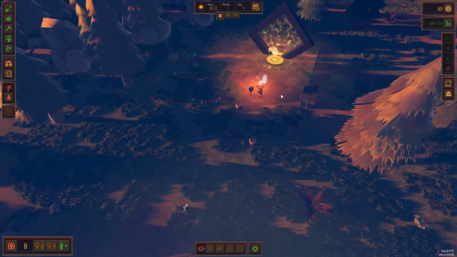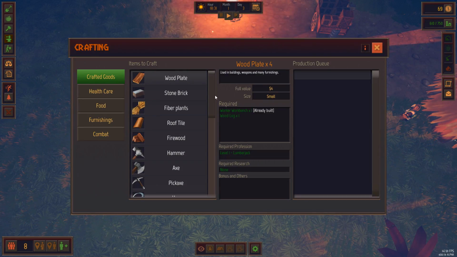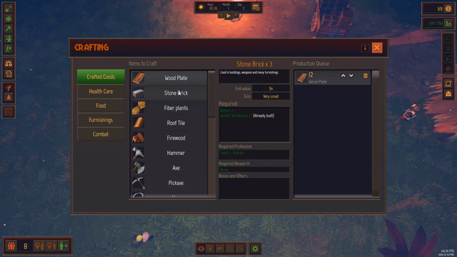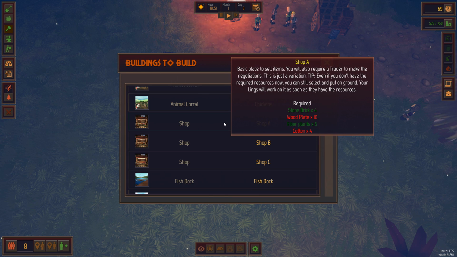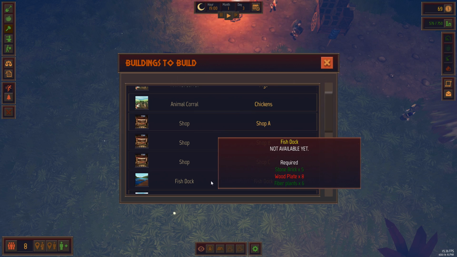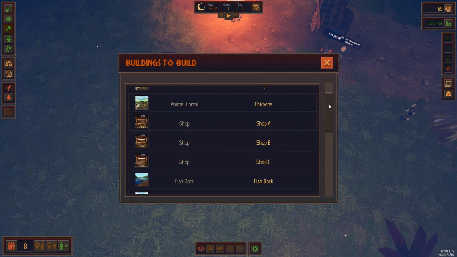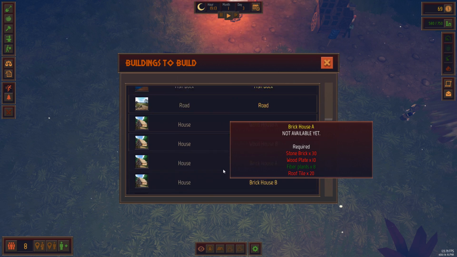Four cotton. Well, let's get... You're all going to go to sleep, aren't you? Let's craft up some more wooden plates, and some stone bricks, and some fiber plants, because you always need those. And then it's just literally we need cotton. Fish dock. We need wood plates. Where does that need to go? Oh, not available yet. Oh, okay.